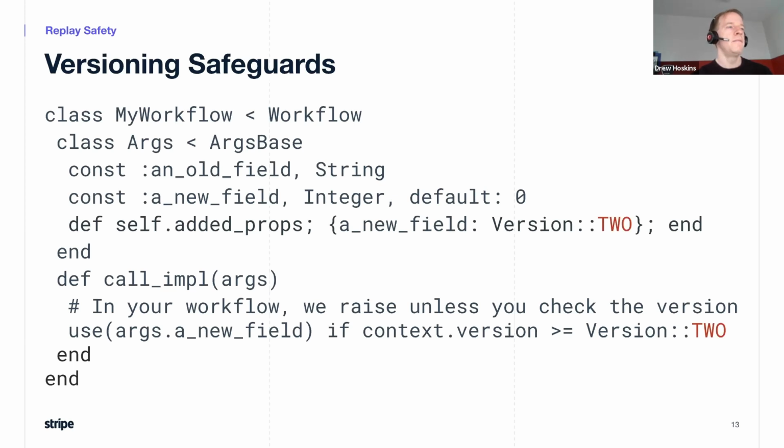We found it difficult to tell people about our versioning system. We don't want to force them to use it when they create a workflow, but we want them to find it. So when they add a new argument, we say you must version this argument. If they access the argument while they're still in a version 1 workflow, we raise an error saying you've accessed a new field that's only available in version 2 and not version 1. We haven't rolled this out yet, but we think this will prevent them from making a lot of common versioning errors that would cause non-determinism errors in production.